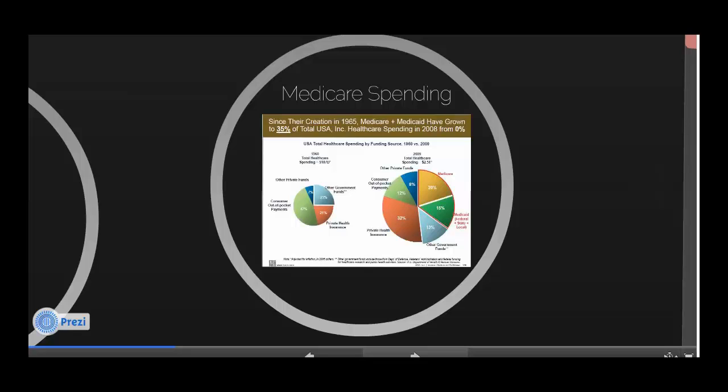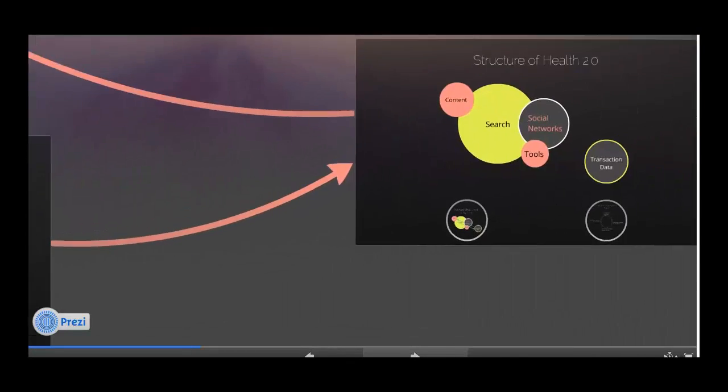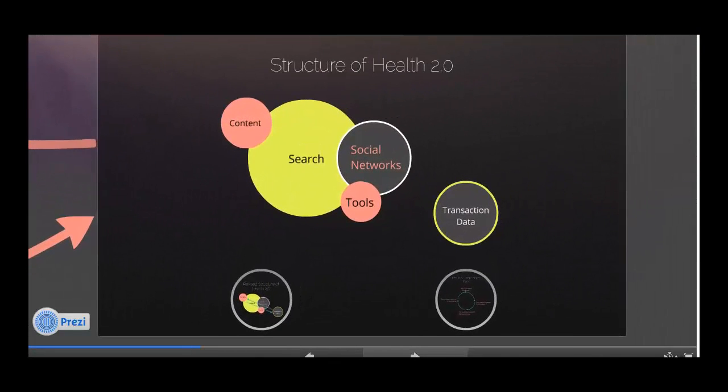By 2001, Medicare and Medicaid had made up 32% of all healthcare expenditures in the U.S. The problem with it is it's a large system that isn't designed to achieve outcomes beyond paying beneficiaries' claims. So what does this all mean for Health 2.0? Well, with such a high cost in healthcare, people are looking for other ways to minimize their costs.